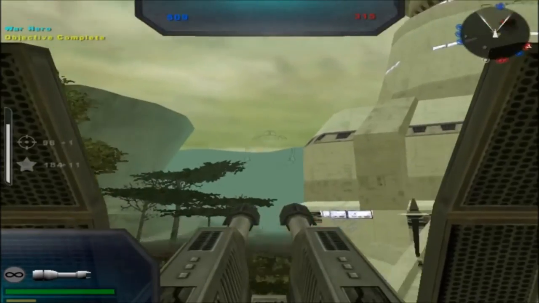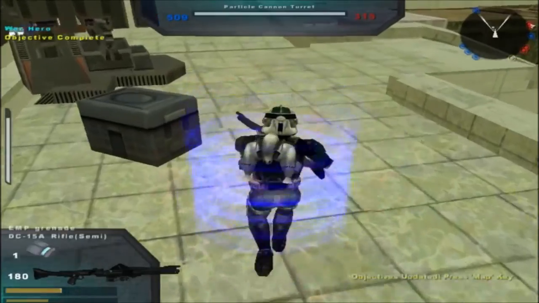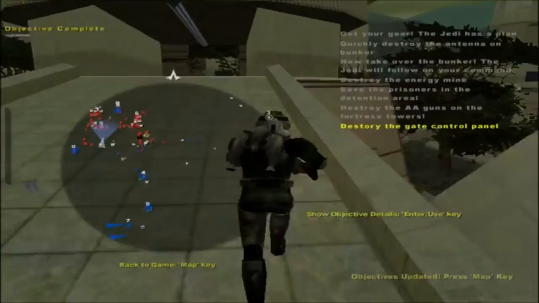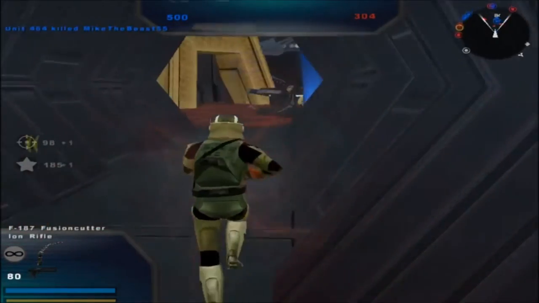There we go. Okay, why'd we get 509, though? Reinforcements landed near the shuttle. We are blocked at the main gate. Hack the control panel on the building behind the gate. A fusion cutter is needed. Okay, so in retrospect, that means I don't even have one. Okay, so a technician is needed. Very well. Technician it is.